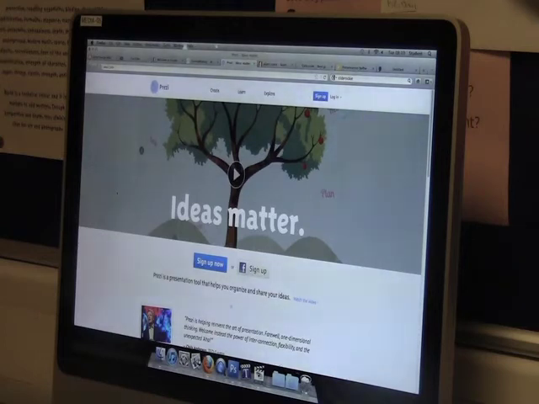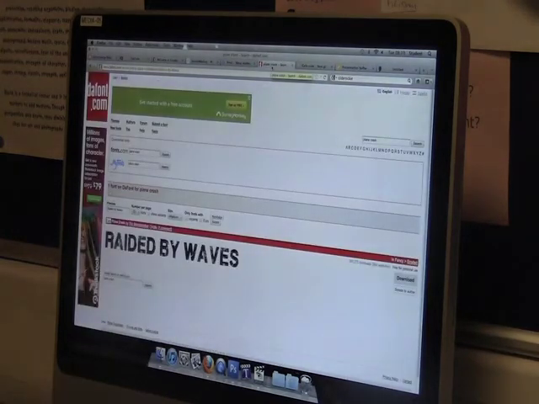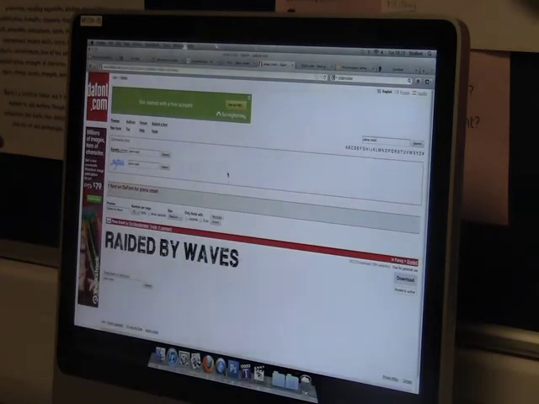Other sites that we used include DaFont. This was really good because it enabled us to find good quality fonts that we could use for, say, our digipack and our advert. So here we've got our plane crash font that we used, and this was a really good site. It's enabled us to be creative with the type of fonts we wanted to use.